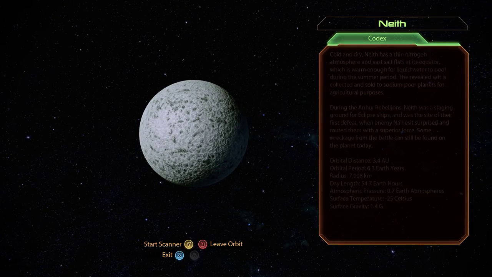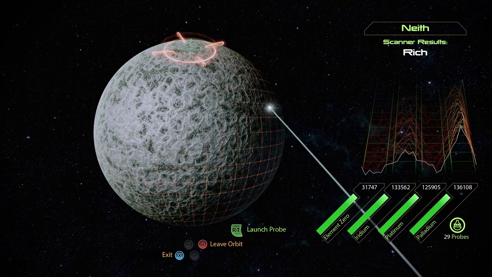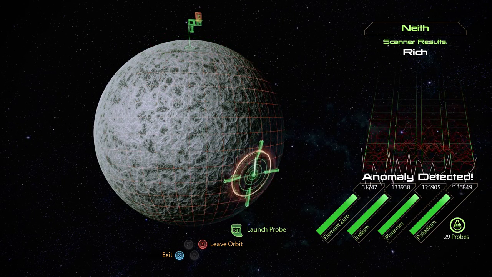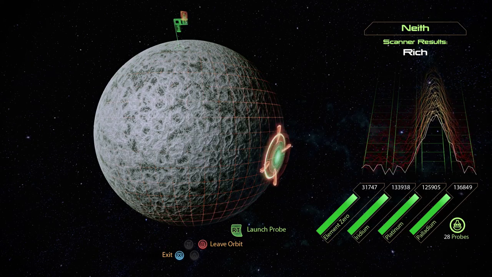I have detected an anomaly. There we go, side. General distress. Beacon process interrupted. Translation error. Status of system operator is not known. General distress. Beacon process interrupted. Translation error. Status of system operator is not known. General distress.